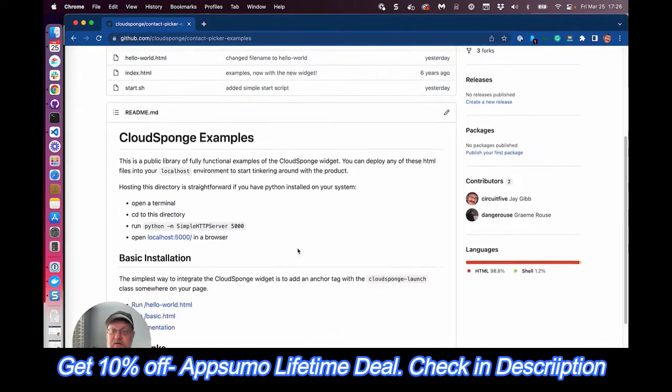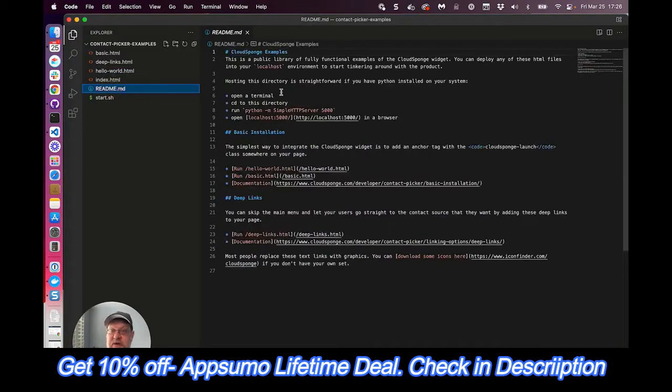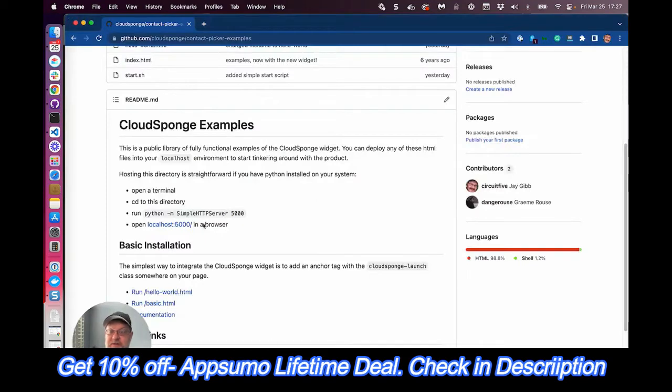So over here on our examples, this is just the easiest way to look at it. You could also look at it right here in the files that you downloaded, but reading Markdown is less fun, but it's easier to copy and paste. So this file that's in the readme.markdown is the same file that's displayed right here. So I can just copy this.